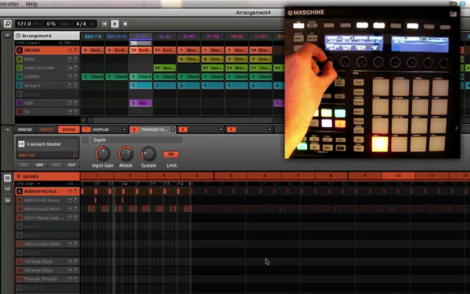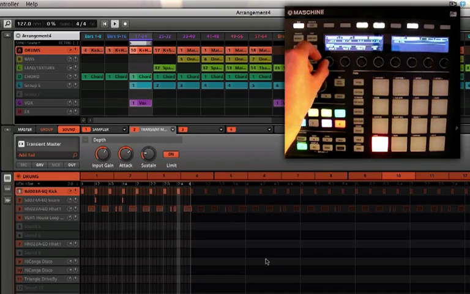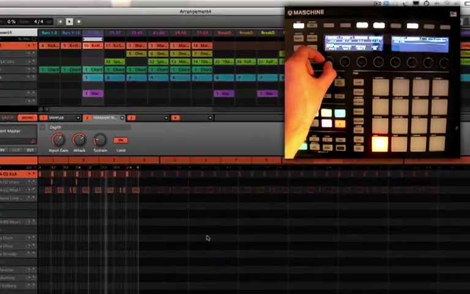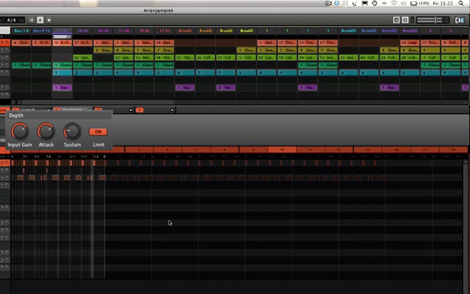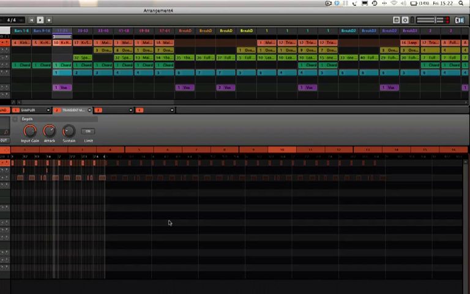We can boost the input gain or attenuate it. And the final control that you can see is this limiter function. If I boost the gain, you can see that the output of Maschine isn't spiking. However, if I turn the limiter off, you can see that boosting the gain will push the output of Maschine into the red. That's quite a handy little function, being able to just limit the sound. So that's the Transient Master.